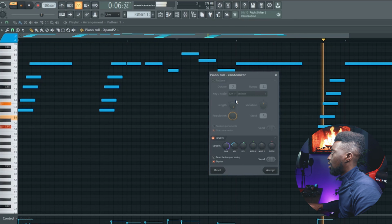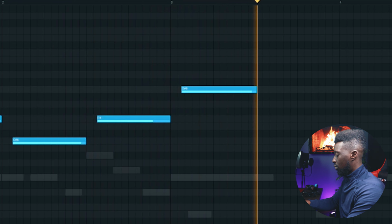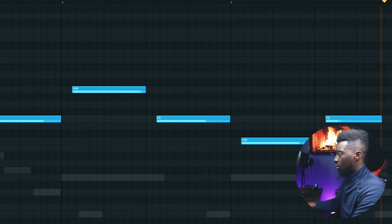Alright, so next I'm going to go ahead and clone this expand. And I want some kind of bell or something. This will work. That's close enough. Yeah. All right, let's go and layer this up.